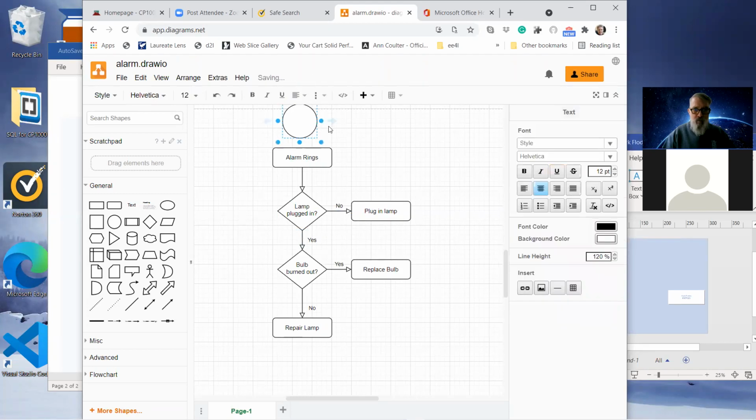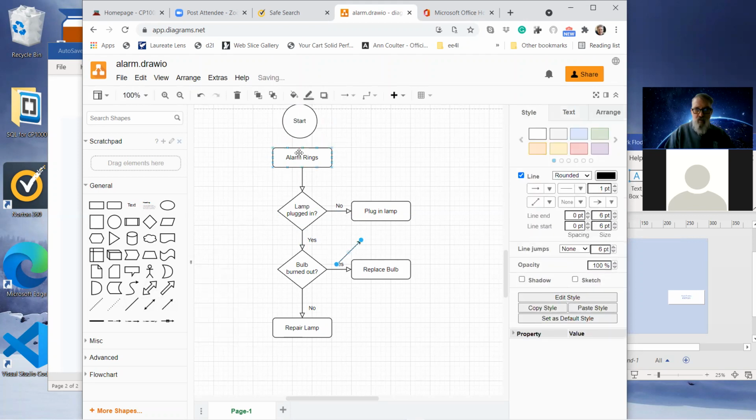We've got it there. Put it above that, make it a bit smaller so it sort of fits in. Then we can double click on it. All I did is double click and I can start typing. That's a start. And yeah, you get the idea, I hope. So the lines are kind of like that. Grab the corner, put it where the start is, grab the other corner, put it where the end is. So a different way of doing a line, but it still works. Need to line that up a bit better.